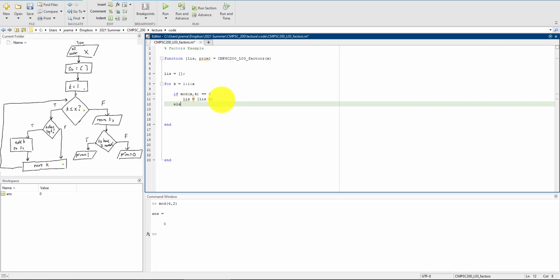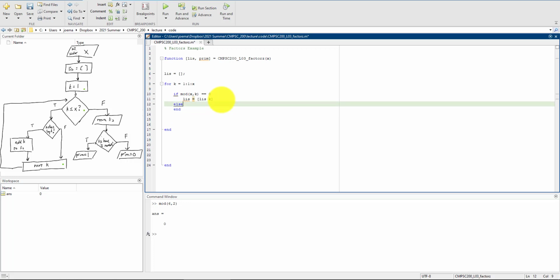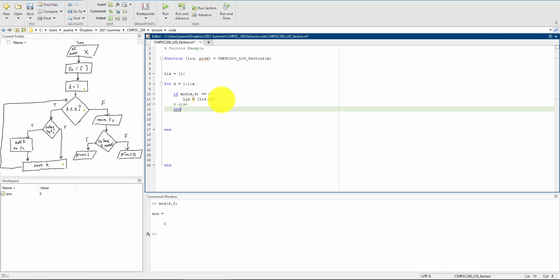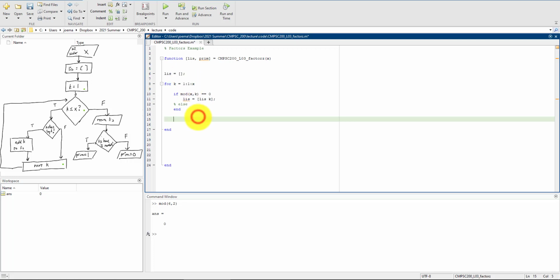And otherwise, else, that's if it's false, well, really nothing happens. So I can have this else here, or really I don't need it at all because there's nothing to do when this is false. We're just going to move on and we're going to have next k. So again, that's marked in green because that's part of this for loop. That next k is this middle thing here. It's going to increase the value of k by 1. So as far as the loop goes, this is actually really it.